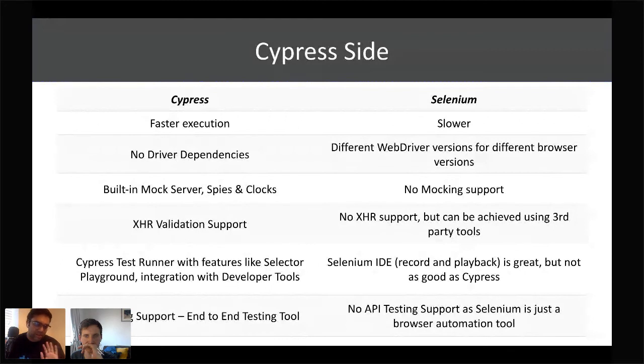And the other feature that is available as part of Cypress Test Runner is the Selector Playground, which is absolutely a great one. You can just select the component in that particular page, and Cypress will automatically give you the code snippet for what it has to do. Say, for example, if it is a username text box, you just select the Selector Playground option and hover over it, and it will directly give you a simple Cypress code snippet, which you can use for whatever you want, like typing or clicking. So it makes things very easy, and that is the reason why developers really like this particular tool.